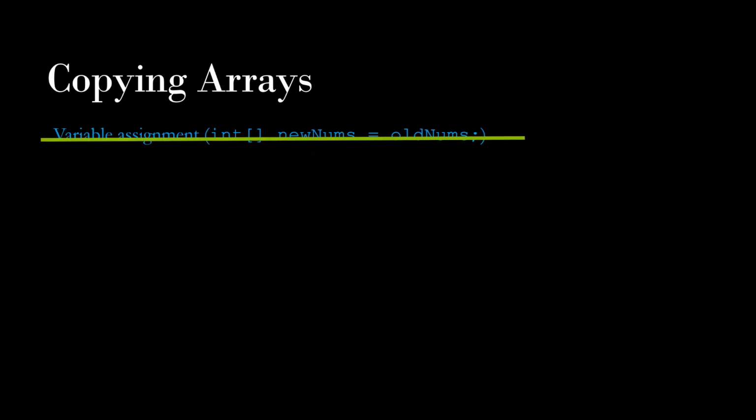Okay. The last thing that I'm going to talk about is copying arrays. So there are instances where you might want to copy an array, and you'd be tempted to do this, where you say, here's a new array, have it equal to the old array. And that is no bueno. Don't do that. It doesn't work the same way. And I'm not going to go into too much detail. I'm just going to say there's a chance that your array won't work out.